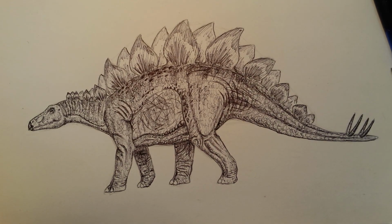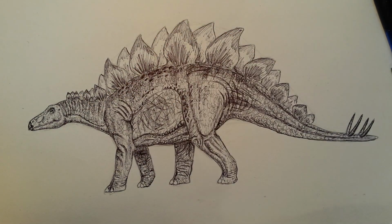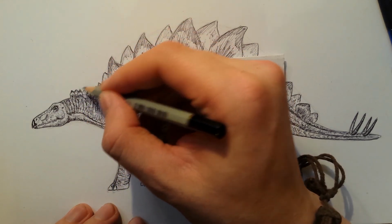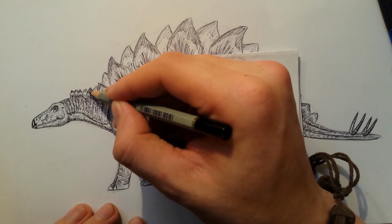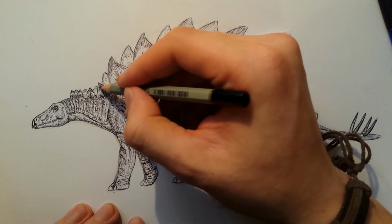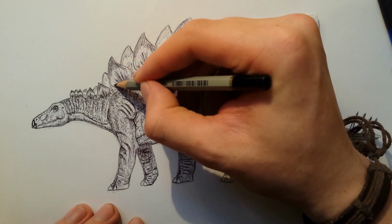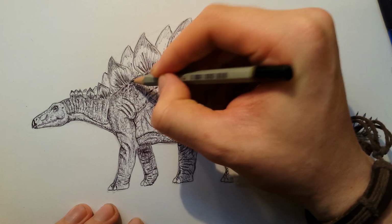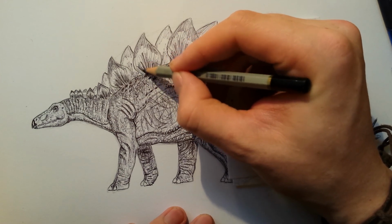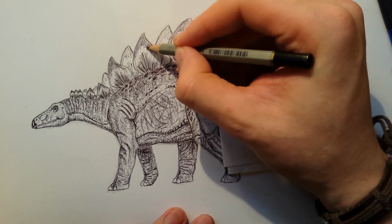What you could do is pick up your HB pencil again and just go over those plates at the parts that you darkened. Don't go over the white stuff, but just the darkened places. It will give it a little bit of a polished look. Yeah, you see? It really gives it kind of a polished look.